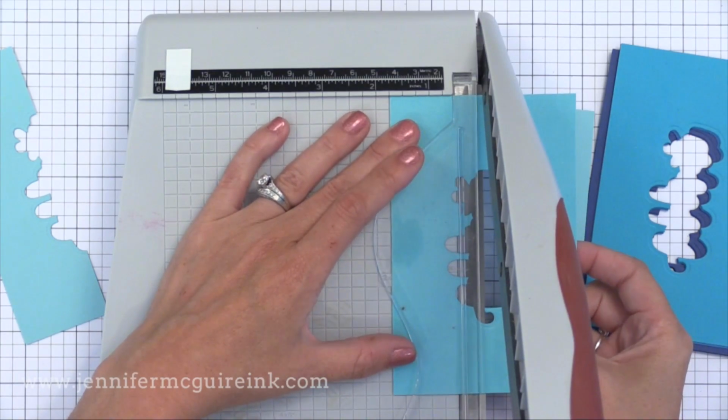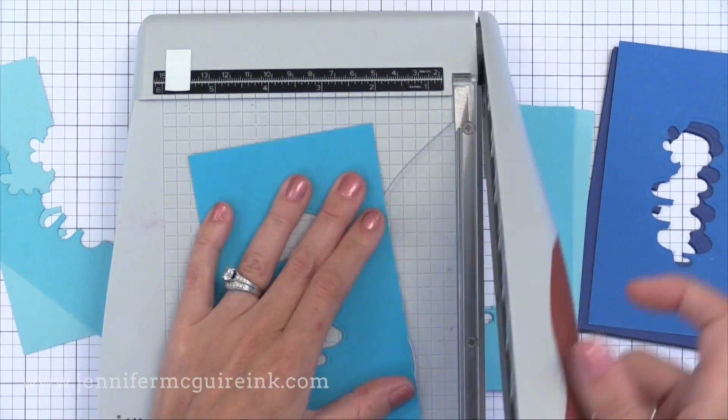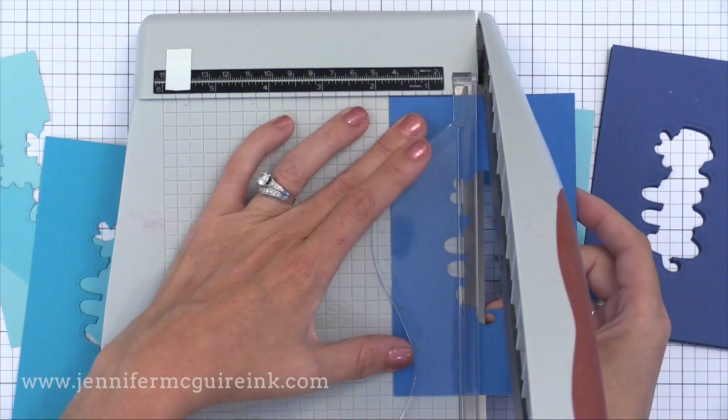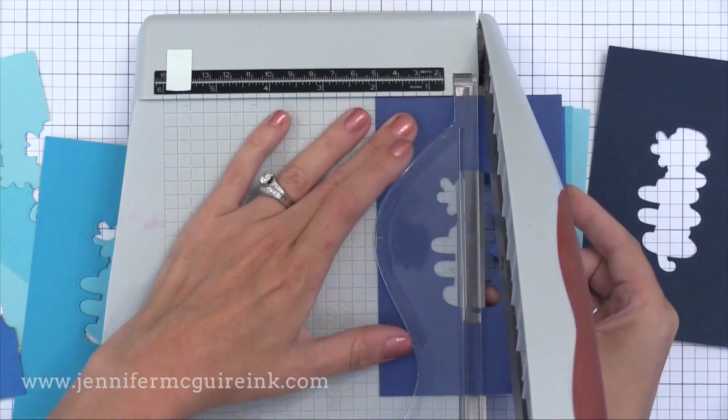So you could do any size cardstock pieces that you want. It's just helpful if they all start out the same size, and if you die cut in the exact same position each time, using the technique I just showed you with the die cutting. You could use up scraps for this. You could use pattern papers. You can do whatever you want.